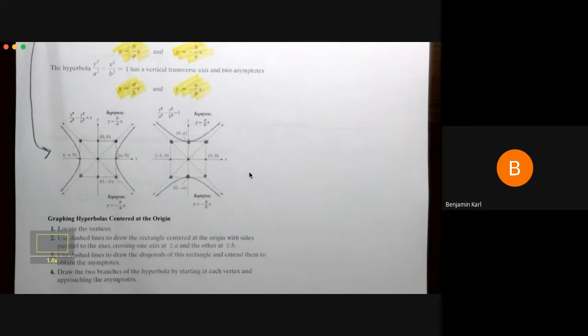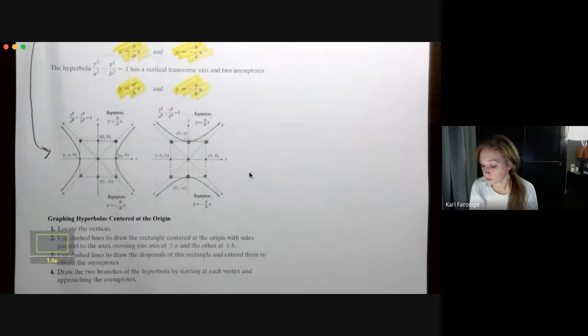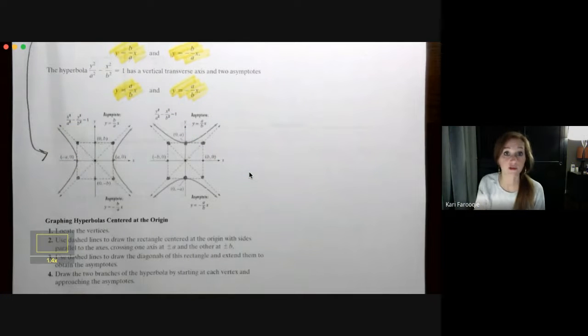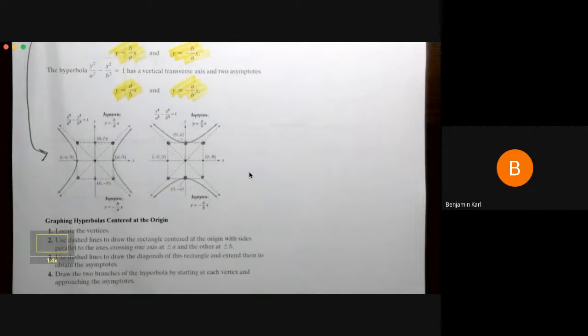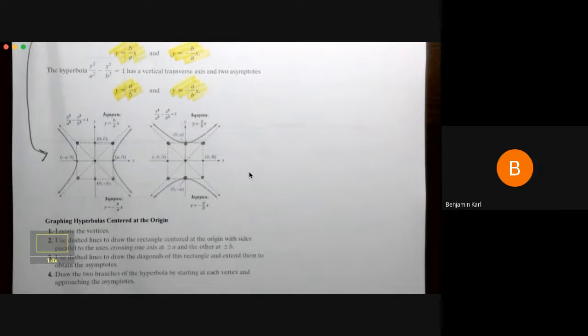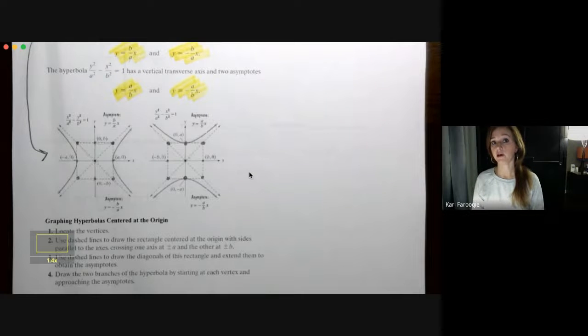I kind of have a question. Oh, tell me. So basically you just square root the standard form equation pretty much, and that gives you A and B, and then put B over A, and that's the slope. If you have a horizontal transverse axis, it's B over A. Yes, but you're not square rooting the whole equation. To get A and B, you take the square roots of those denominators. Did you have another question about that? No, that was it. Okay, awesome. Anybody else?